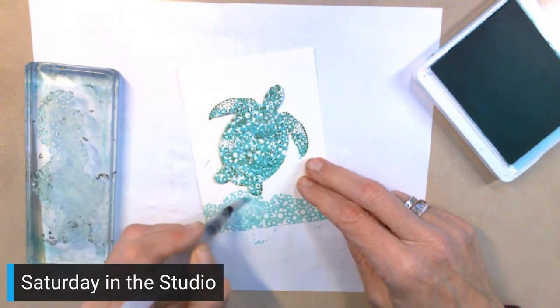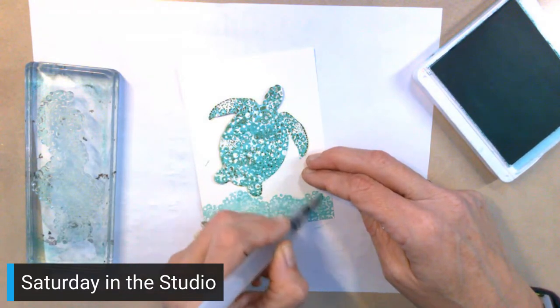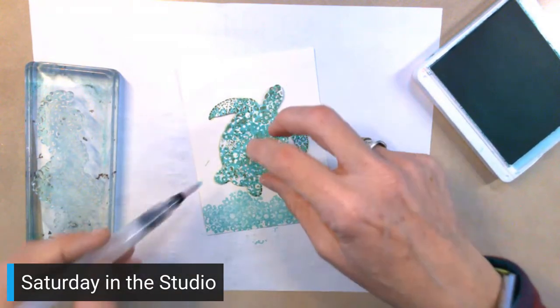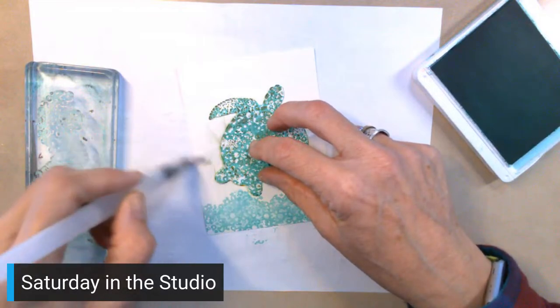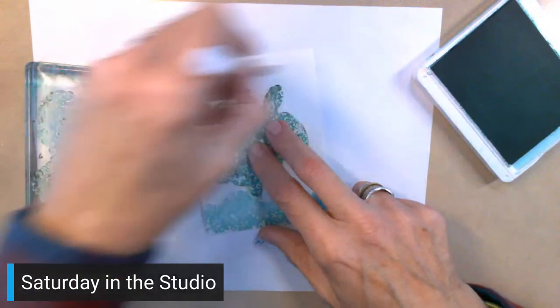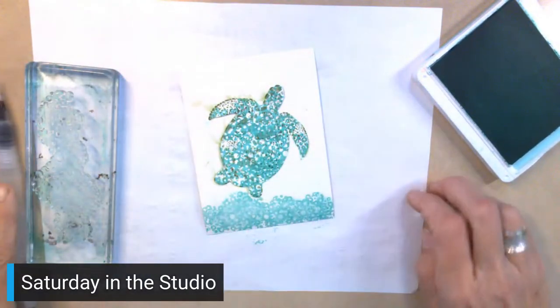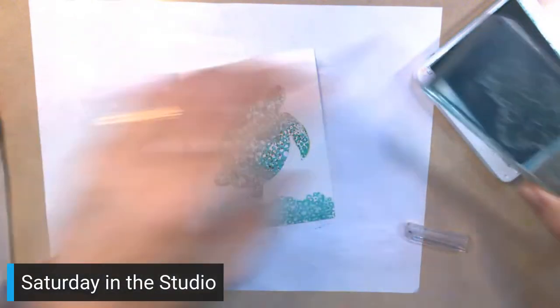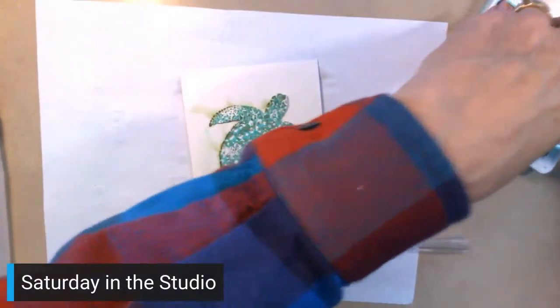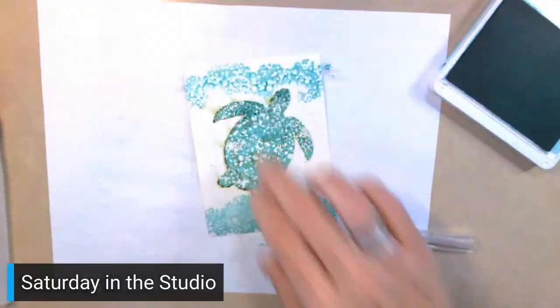And what I'm going to do is just while it's still inky, I'm going to kind of go over this a little bit. And the other thing you can do is actually add some water here first. So let's try that just to see. That's how real watercoloring works, right? They put water on first. And the green is floating over there. I'm okay with that because it's watercolor. It's not going to be perfect, but I wanted to show you the difference of doing it ahead of time.